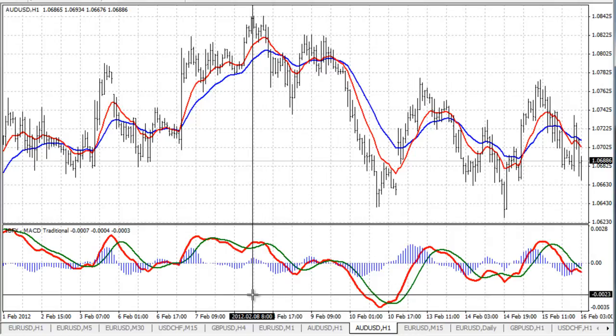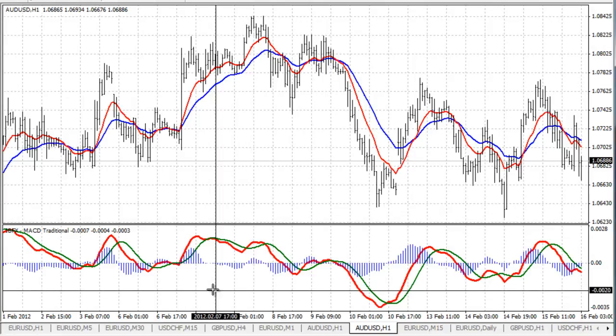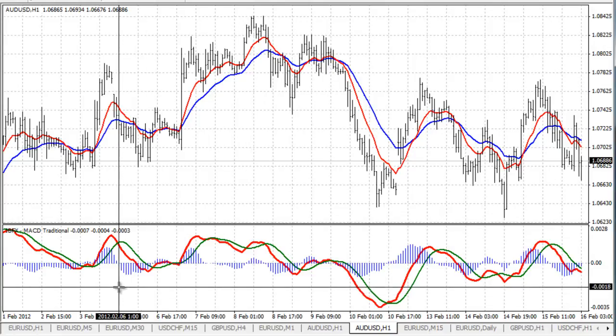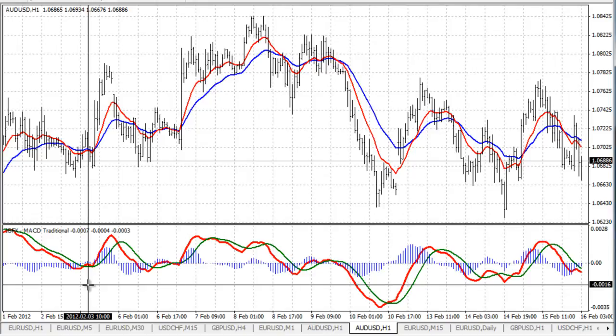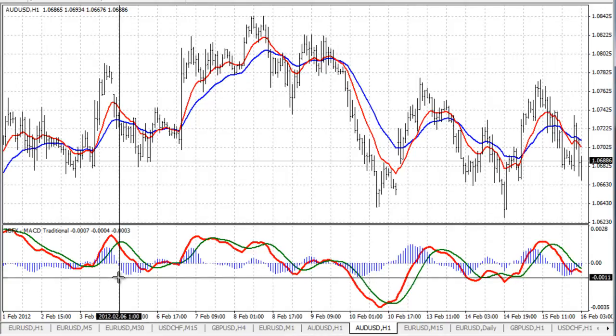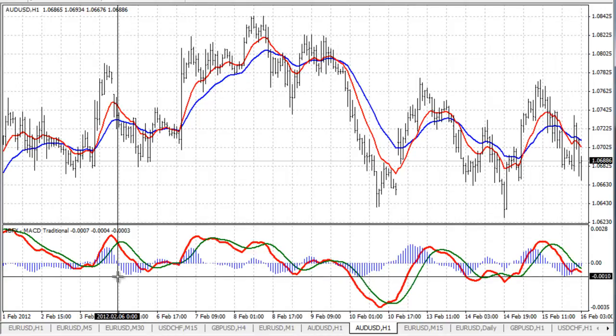Now there are a few signals that we should look out for when using the MACD. The first of these is when the MACD crosses the signal line, as it does here. When the MACD crosses above the signal line, as it did back at this phase, that's actually a bullish crossover, or it's a buy signal. And when the MACD crosses below the signal line, as it did here, that's a bearish crossover and is regarded as a sell signal. Now the histogram can help you to visualize this, because of course the histogram represents the difference between the MACD and the signal line.